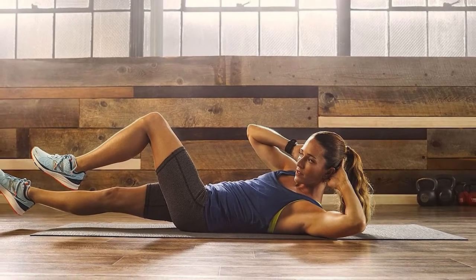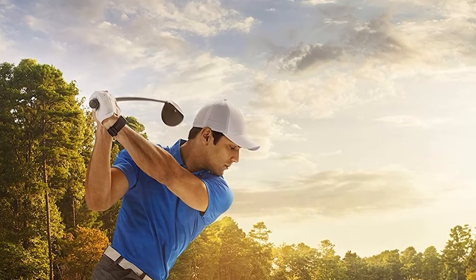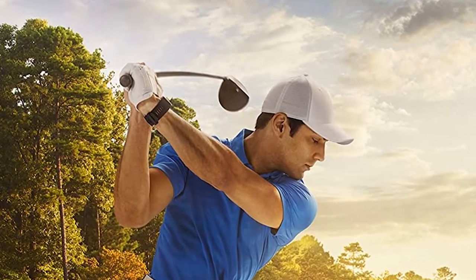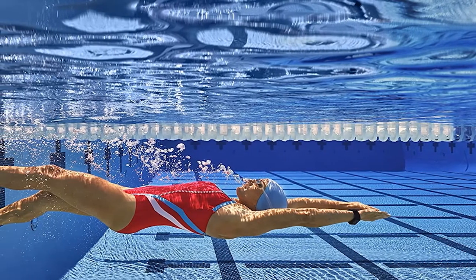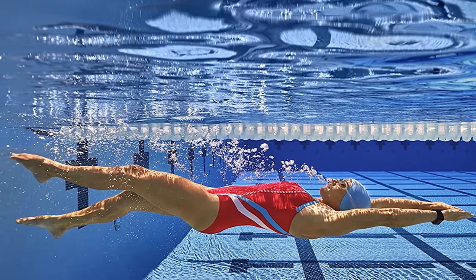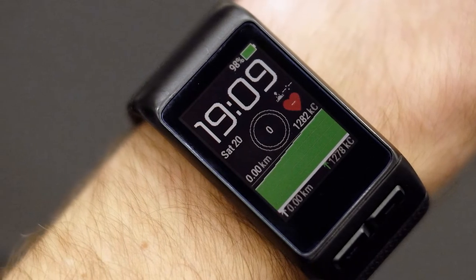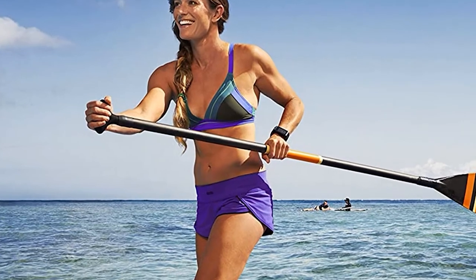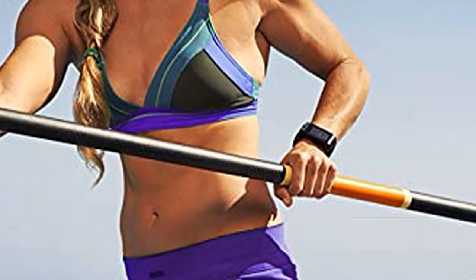Although the design may seem a little chunky, the smartwatch performs excellently and its colorful 1.38-inch touchscreen display provides users the means to interact with the device while also providing useful updates. The design is eye-catching and feels comfortable on the wrist. The smartwatch is compatible with both Android and iOS and can monitor your sleep, heart rate, and many other features. It can log activities ranging from running, biking, golf, swimming, walking, rowing, skiing, and indoor running and walking, among others.